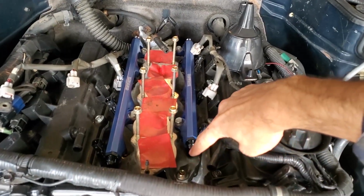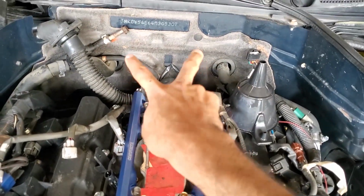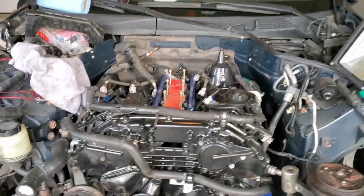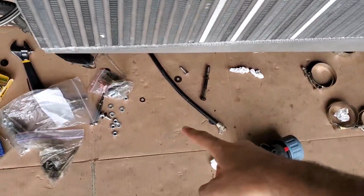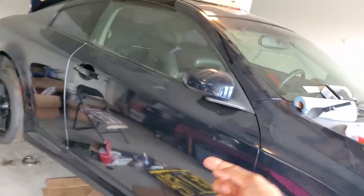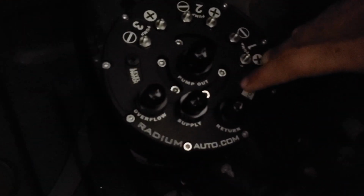I'm going to have a line coming from here going back and a line from here going this way, and those 2 are going to go into a fuel pressure regulator that's going to be mounted right at the back of the engine there. And then a drain line is going to essentially leave the fuel pressure regulator through the bottom, and that's what this is actually right here, but it's got to obviously come from the bottom of the fuel pressure regulator, and that's going to run all the way back up through the seat and into the return port here on the surge tank.